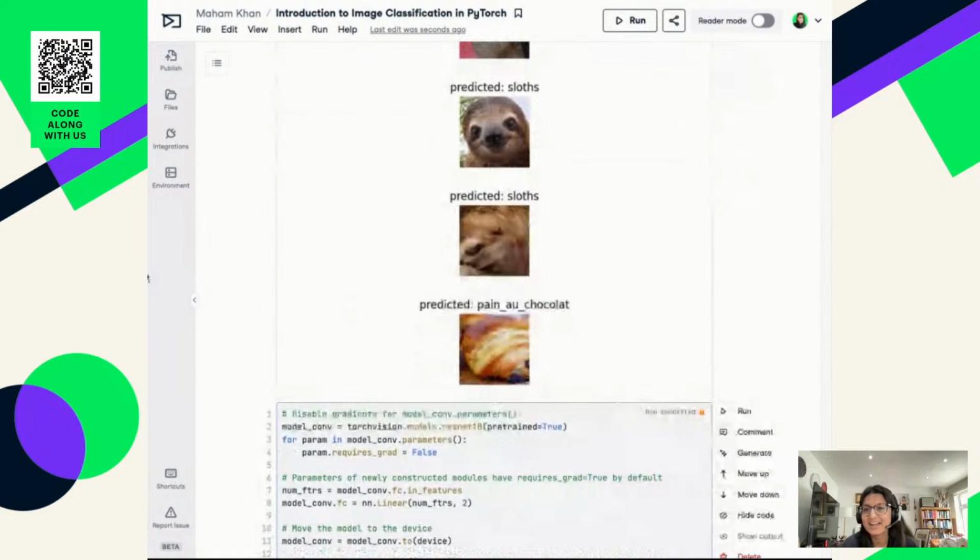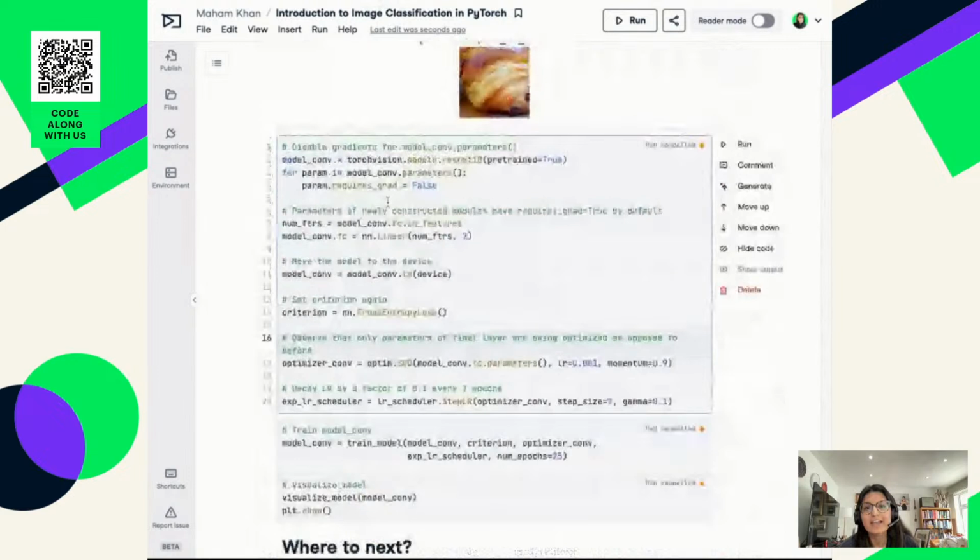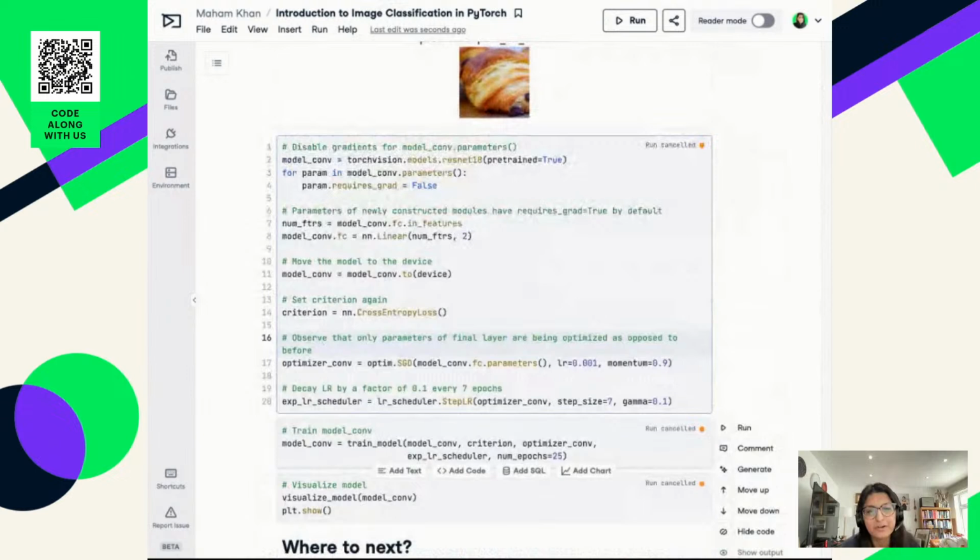This is the fine-tuning code in case your model was performing slightly badly. In this case, it pretty much looks like we have 100% accuracy. If it were performing badly on your particular image, you would run this and you would be fine-tuning the model a little bit. I won't do that for now.